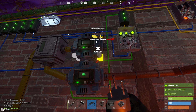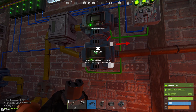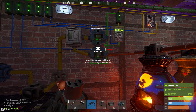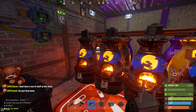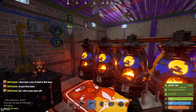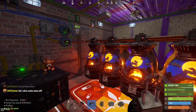And we're going to hook our filter fail just directly back into the turn off of this conveyor. So when there is no ore, it's just going to shut it right off and our wood is going to stop flowing. And the nice part about this is we're not going to burn any excess wood. So it's very efficient. It's only going to turn on when we have ore in the system, and it's going to turn off the moment there is no ore in the system.